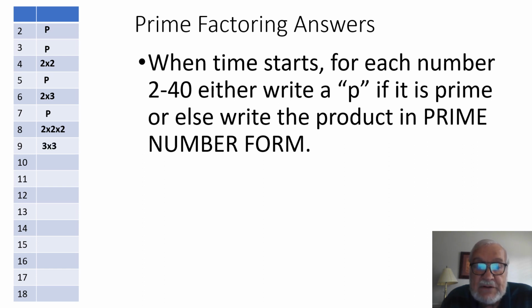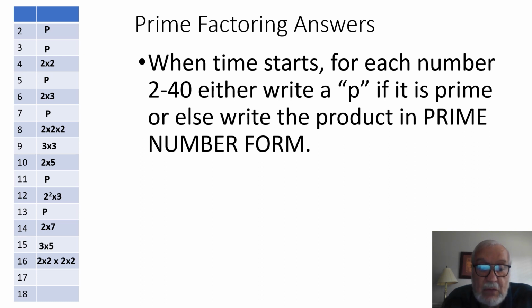That prime factoring is 3 times 3. 10 is 2 times 5. 11 cannot be factored, so it is a prime number. 12, when you start with either 4 times 3 or 2 times 6, you have to break that extra composite number down, and you'll have 2 times 2 times 3. 13 is prime. 14, you should know, 2 times 7. 15, most people know, 3 times 5.